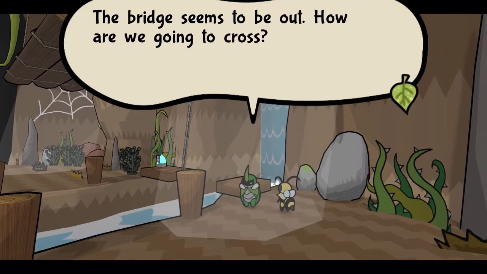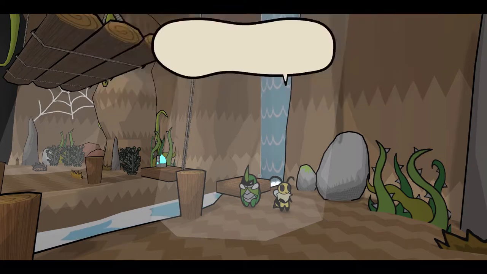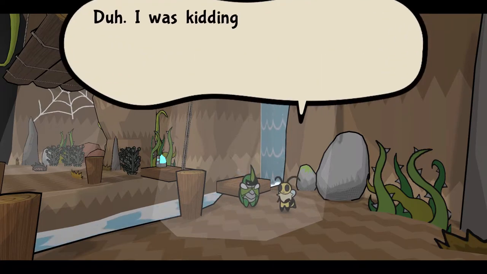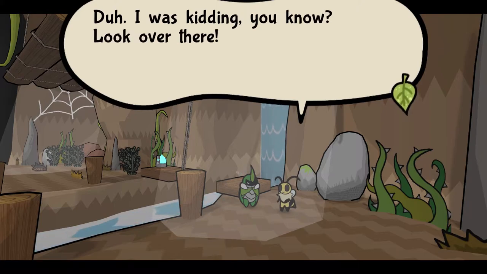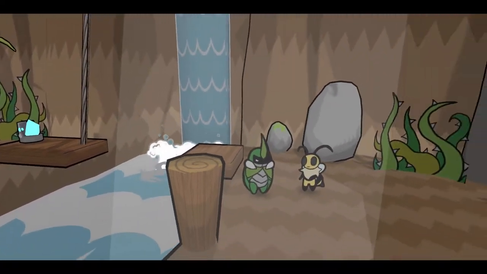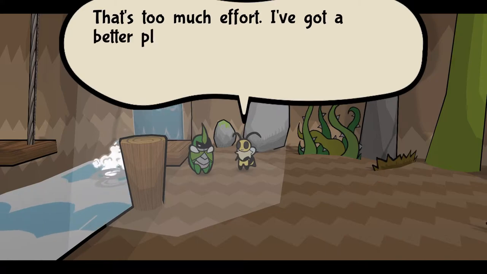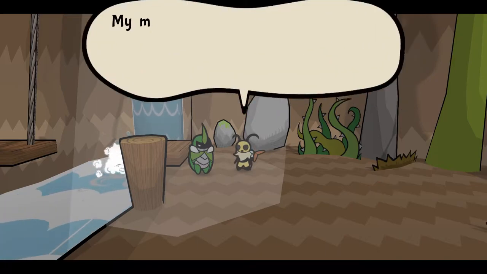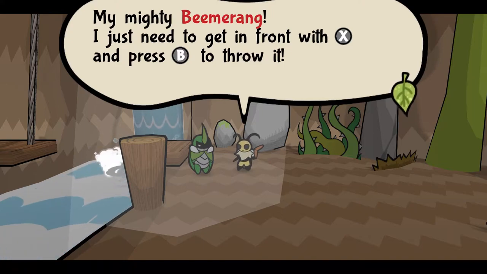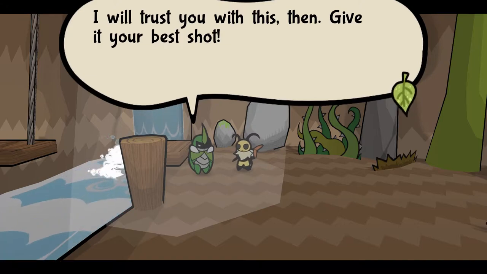The bridge seems to be out. How are we gonna cross? Well, that's it. Game over. Let's go back. Wait, V, hold on. It's too soon to give up. There must be a way. Duh, I was kidding, you know? Look over there. It's one of those ancient switches. We just need to hit it. And you can just fly over to it, right? That's too much effort. I've got a better plan. My mighty boomerang. I just need to get in front with X and press B to throw it. That again? I will trust you with this then. Give it your best shot.